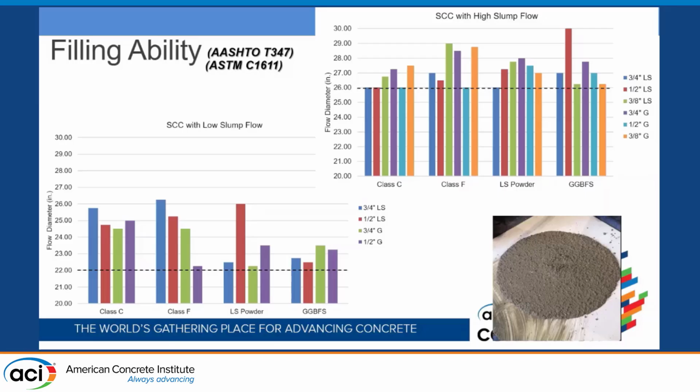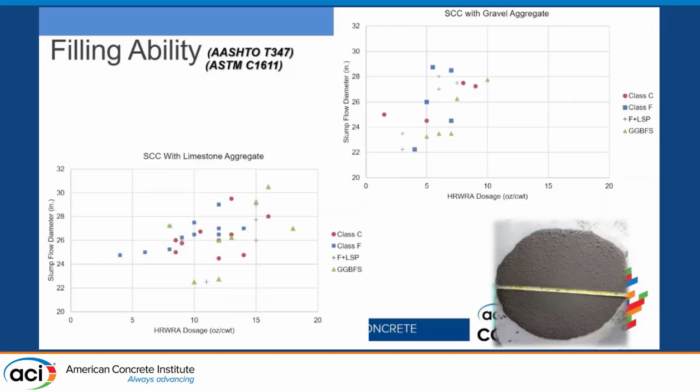And if I look at those, I tried myself to come up with a conclusion. I didn't see really a clear conclusion from that if the supplementary cementitious material type and dosage will affect the flow much. And maybe one of the reasons for that is because we adjusted the high range water reducer and the VMA in every mix in order to get it to be stable and in order to be in the category of the flow that we are looking for. So you don't see a clear conclusion for the effect because you have different dosage of high range water reducer. So that's why I tried to put them in a different way. Maybe I can make a conclusion.